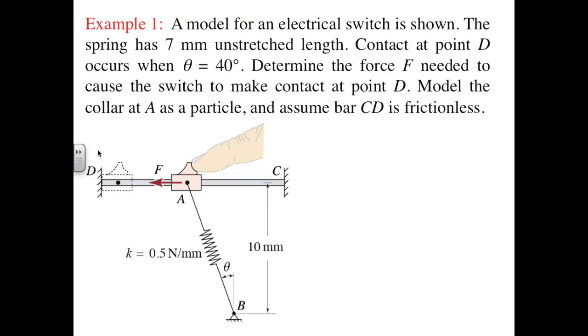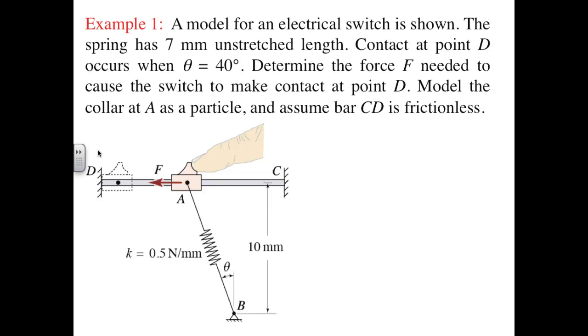One other point we'll make is that the force that's carried by the spring will be aligned with its deformed geometry. In a minute, we're going to look at this problem involving an electrical switch, and we could push the switch from some location near the vicinity of C towards some other location near the vicinity of D. As we do so, the orientation of the spring will change quite dramatically from being nearly vertical to being quite slanted. The force that will be carried by the spring will have a line of action that is defined by the points A and B.